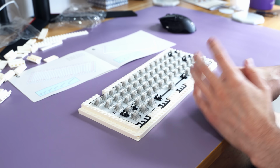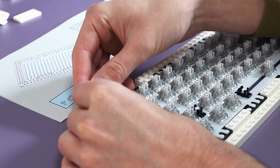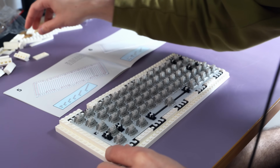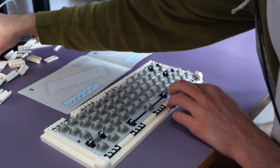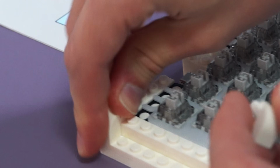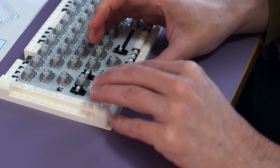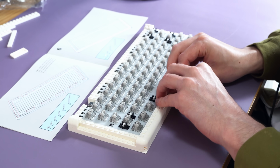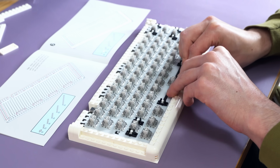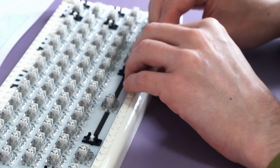Now, step 6 is the step I've been dreading this whole entire time, and that is the finish the owl type of step. For step 6, there's a lot going on here. Like, we've got these weird corner pieces. We need 2 of those. I guess that's actually not that bad. Then we've got these even weirder single corner pieces. You put 2 of them on each side, like this. Then we've got like 15 of these guys. So I'm putting them on over everything, even the gasket. That's interesting. I feel like the gasket is basically pointless here, honestly. Earlier I said it might do something. I think once you've built it, you're getting virtually no gasket performance.